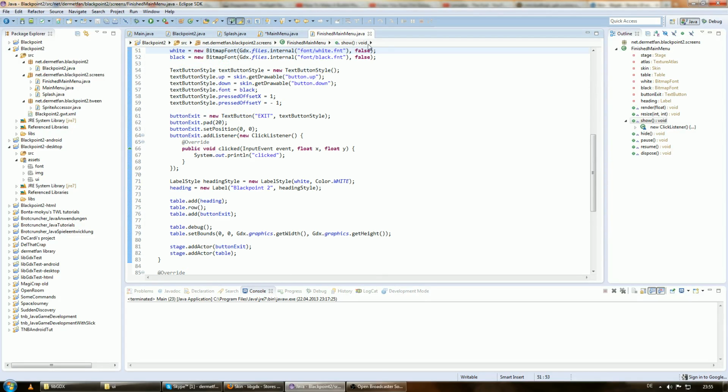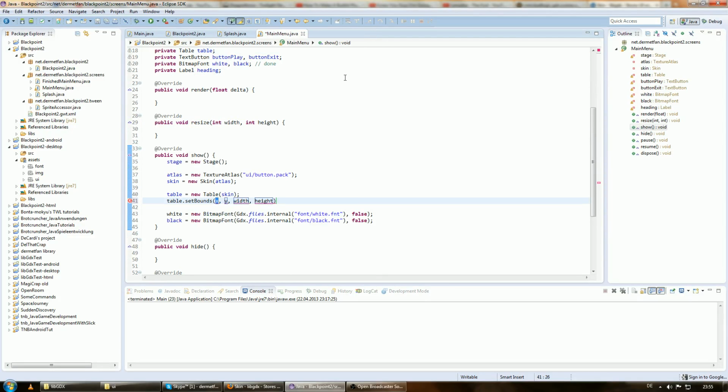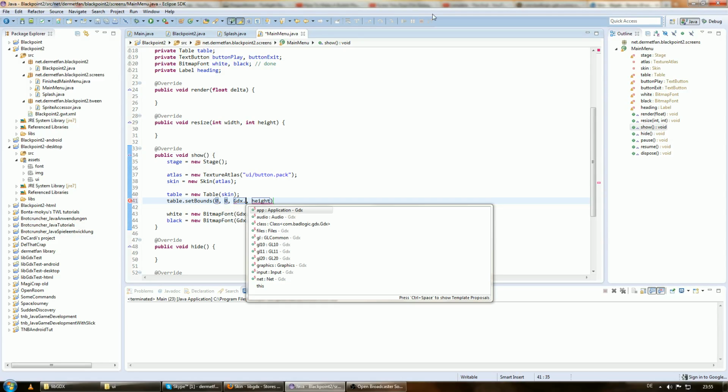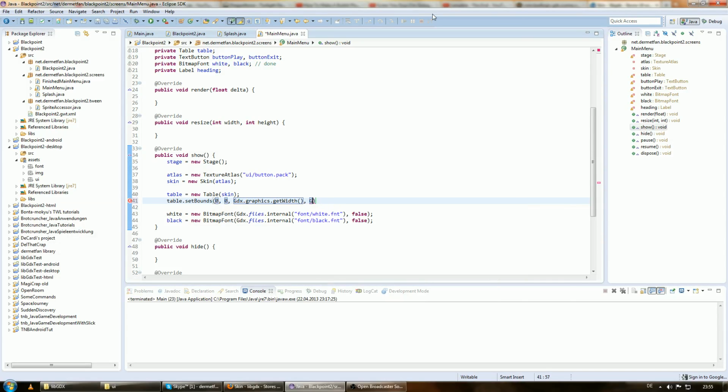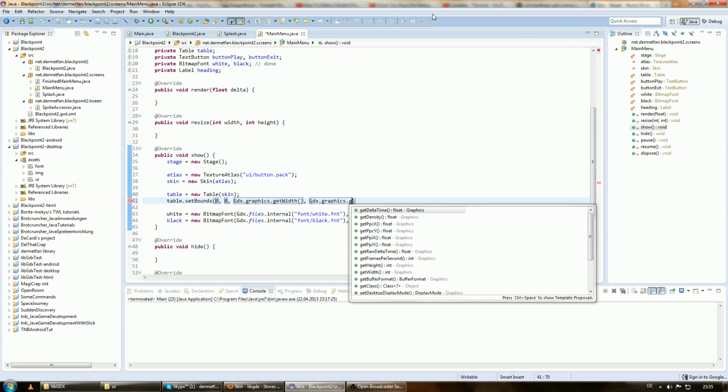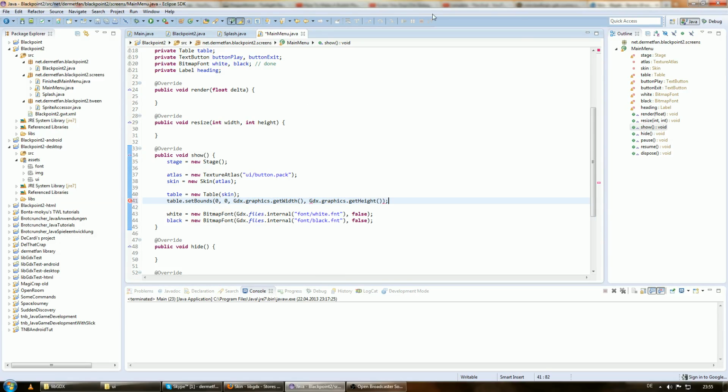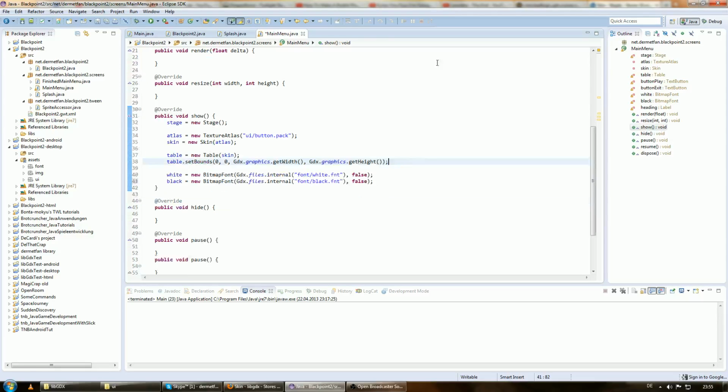Okay. Oh well, that makes sense. We just set it to 0, 0, which is the bottom left corner, and then we say Gdx.graphics.getWidth and Gdx.graphics.getHeight. So this way we set it pretty much to the whole screen.